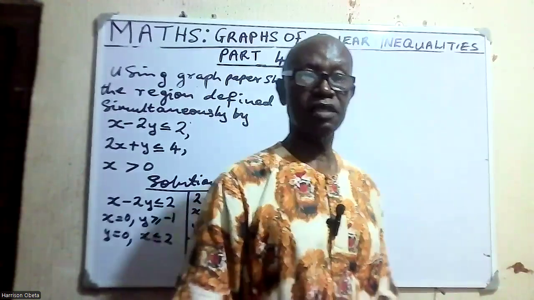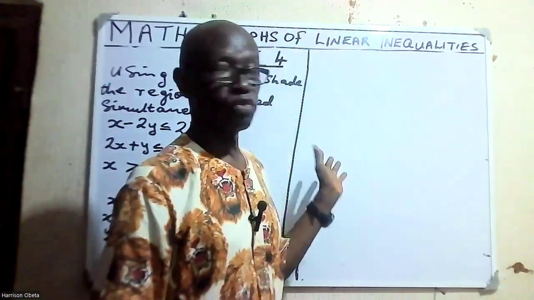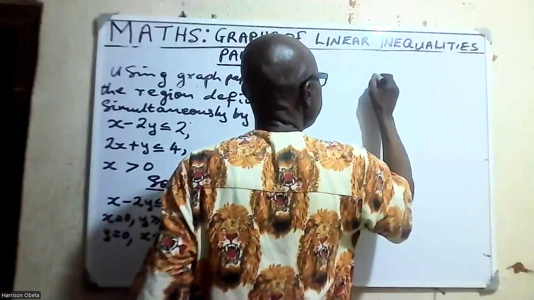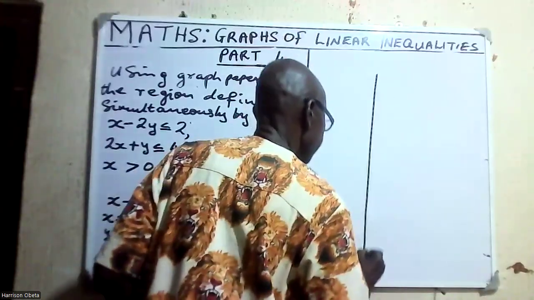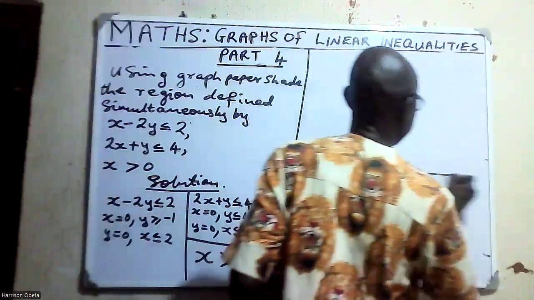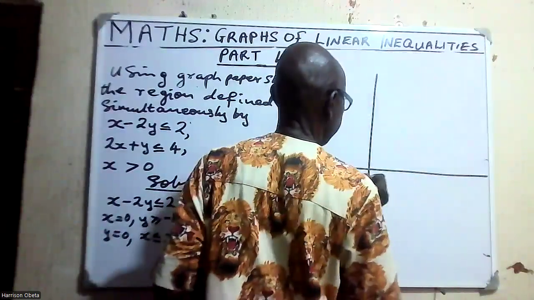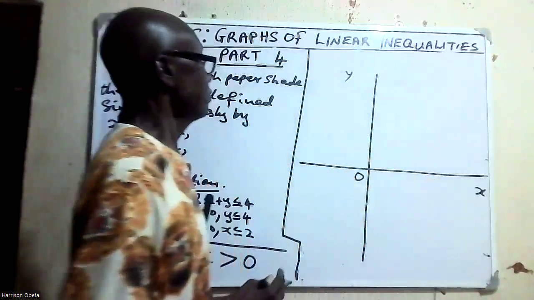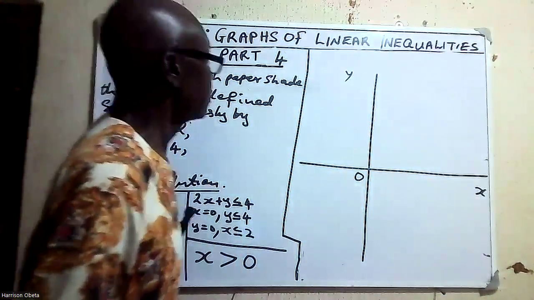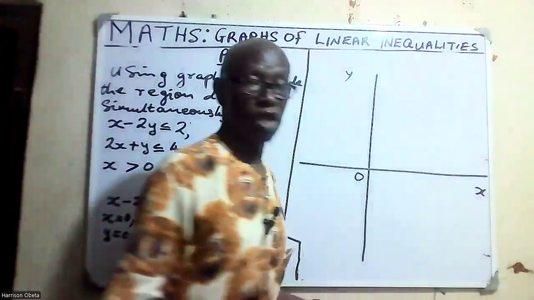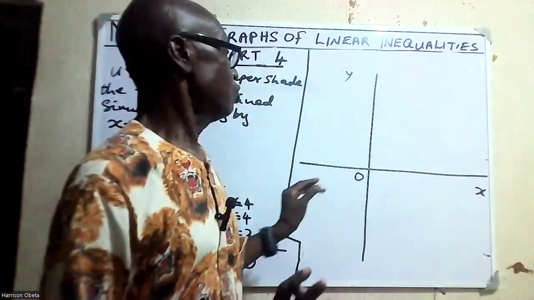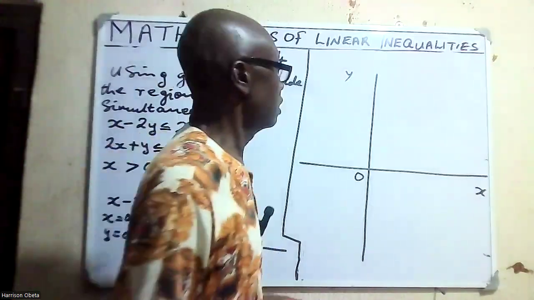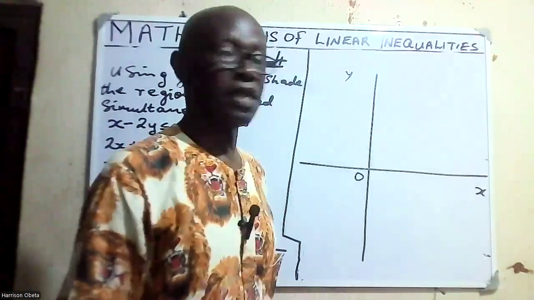We are about to plot the graph of the inequalities we have on the board. Okay, so let us now check. If you are using your graph book, it will be cleaner and to the point because you are going to use the scale. But I will try to use this to explain.